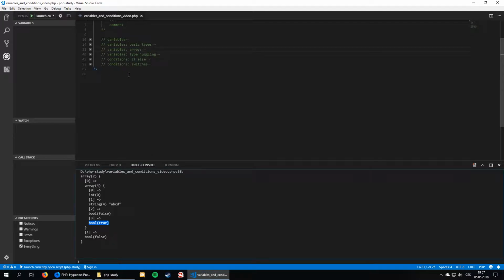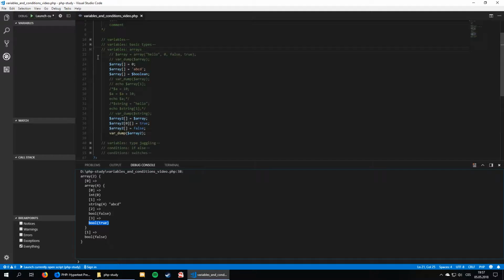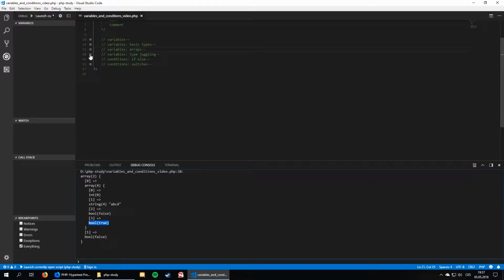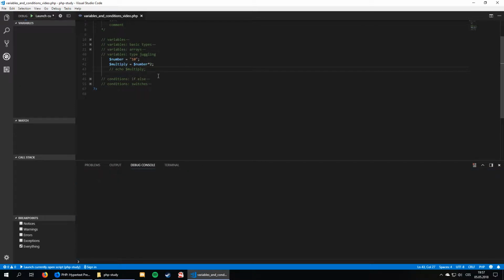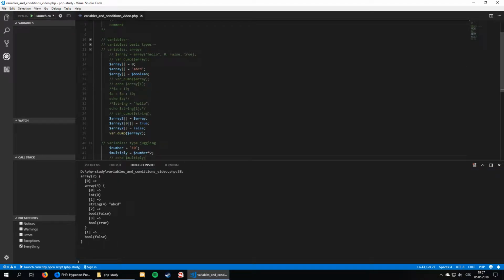All right, that was complicated. But I think this is going to be very interesting. If you know anything about coding, I think you were already impressed by what I can store in an array. Because in normal coding, you have to define an array as a single type of variable: an array of numbers, an array of characters, an array of strings. And this is the beauty of PHP, because PHP has a thing called type juggling, which is essentially this. Let me get rid of the var dump so we don't have it there. There you go.